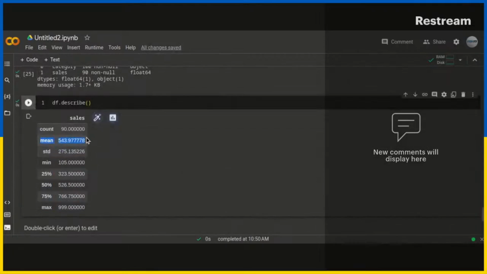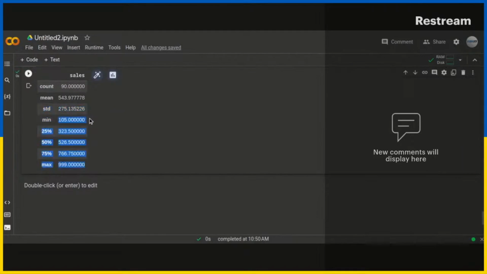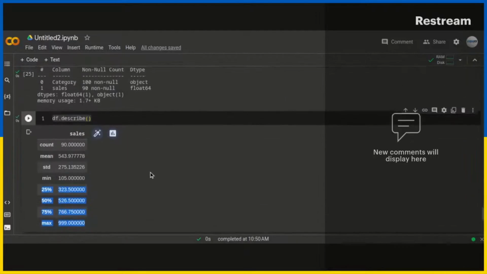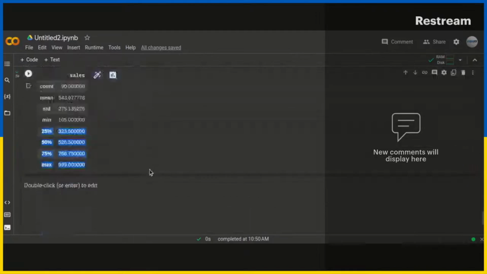Then the mean, the standard deviation, the minimum value in the sales data is 105, then the 25th, 50th, and 75th percentiles, and so on. And the maximum is 999. This is a statistical summary of your sales data.